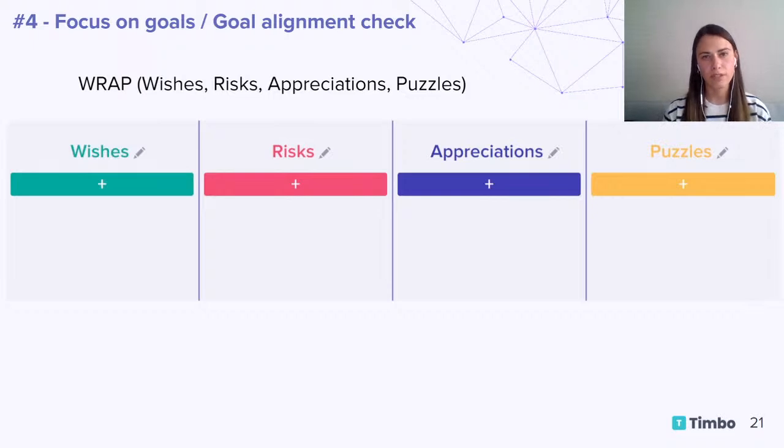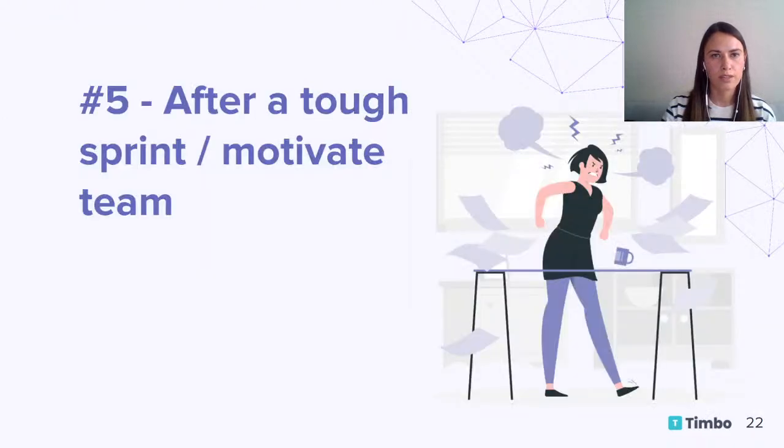feeling about this goal, what they wish, what they appreciate. So this is not just an automatic action point, what we need to do or what we need not do. This is what the team feels. So if they write that, they will become a little more attached to the goal that you have, because they will think about their wishes they might not have thought of before, or something they appreciate about moving to that goal. So that was the 4th one. Let's look at the 5th.